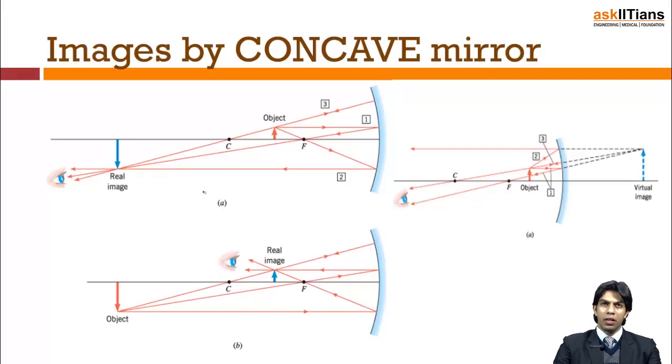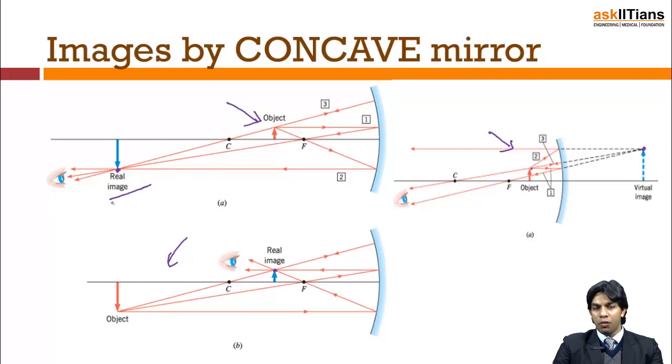So now the ray diagrams corresponding to the object placed at different positions from a concave mirror. I can classify the position from the concave mirror basically in three cases. One, when the object is kept between the center of curvature and the focus; when the object is kept between the focus and the pole of the mirror; and when the object is kept beyond the center of curvature over here. So corresponding to these, I have images over here, images over here, and images over here. Sorry, this is the object, so the image seems to be over here.